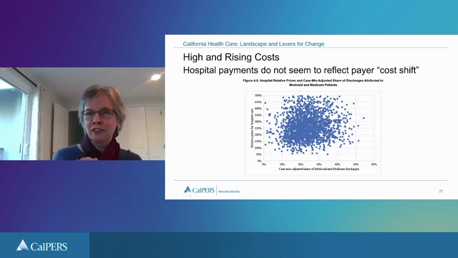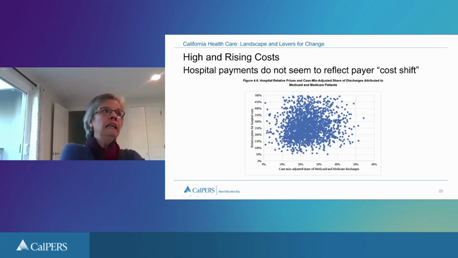Another thing that higher costs don't correlate to, and this echoes back to one of the questions and discussions we just had, is that prices hospitals command do not correlate directly with how much care they're delivering to public program enrollees. So even though there is some of that cost shift, the cost shift is not what differentiates the 100% of Medicare versus the 450% of Medicare, as Marta indicated. Instead, hospitals with lower shares of Medicaid and Medicare patients are just as likely to charge very high ratios of Medicare reimbursement as those with higher shares, as this nest of data shows you. There is no linear correlation.